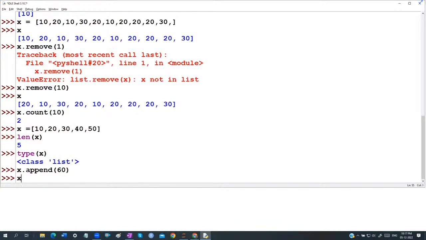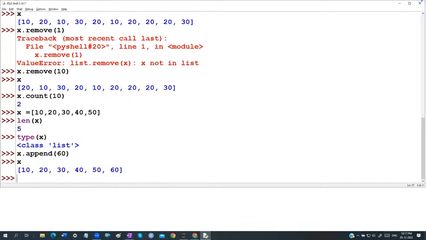If you print the output, then only you can see the result. It won't return anything. Whether I appended or didn't append, nothing it will tell you. In some situations, we don't know whether it is done or not done, so we have to verify it, whether it really got done or not.